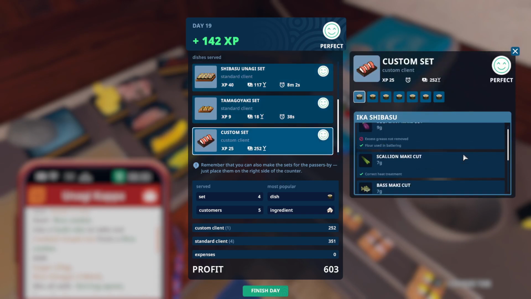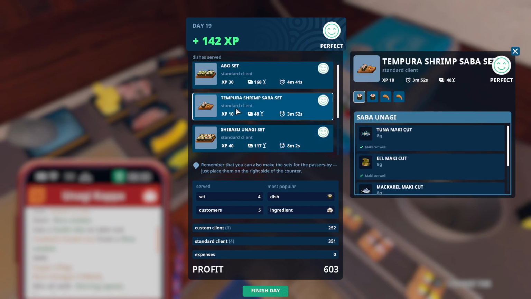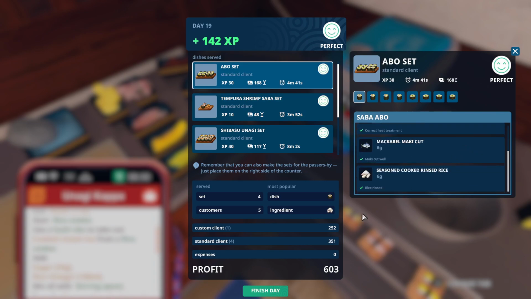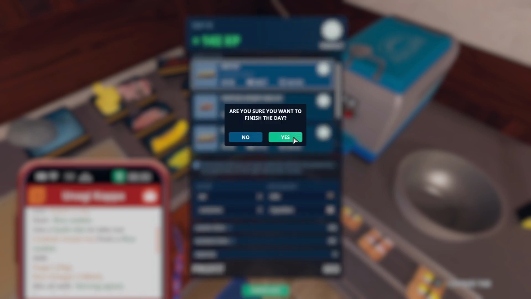What's with the custom set? Okay, yeah, indeed, that's fine. Everything else is good. So today you saw how the placement of the containers just didn't want to cooperate, and we're struggling against the game. Like I have said before, we should be working closely with the game's mechanics to enjoy the game, but instead we're struggling against it. Let's hope next day will be better. It's day 20, and are we close to the next level?